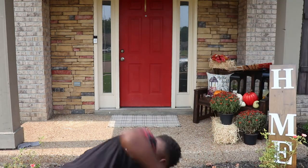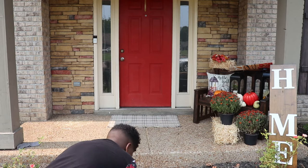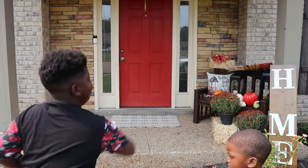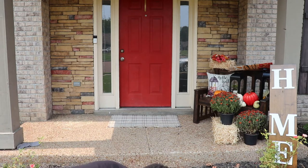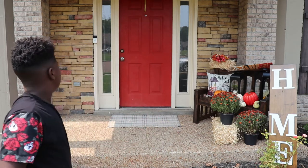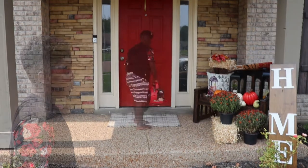Why y'all didn't tell me that hay is messy? It's cute, but it's messy. And there was also some grass and dead bugs out here because I hadn't really swept it or cleaned it off in quite a while.